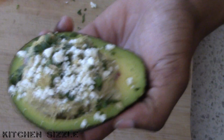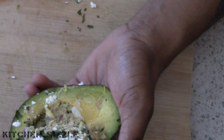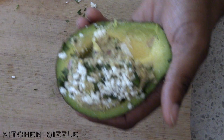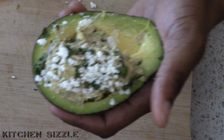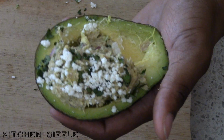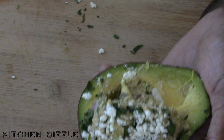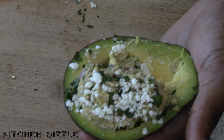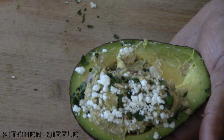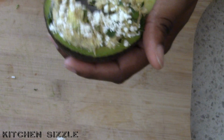So I'm gonna go ahead and take a bite of this, see what it tastes like. Make sure you grab you a nice chunk of that avocado. See what that tastes like. Oh yeah, that's what I'm talking about. All the flavors meshed together real good. You guys are gonna love this, man. This is a good spring, summer snack, summer lunch. What I would recommend is letting the tuna get cold in a refrigerator for a couple hours and then go ahead and serve it that way. But either way, this recipe is killer.